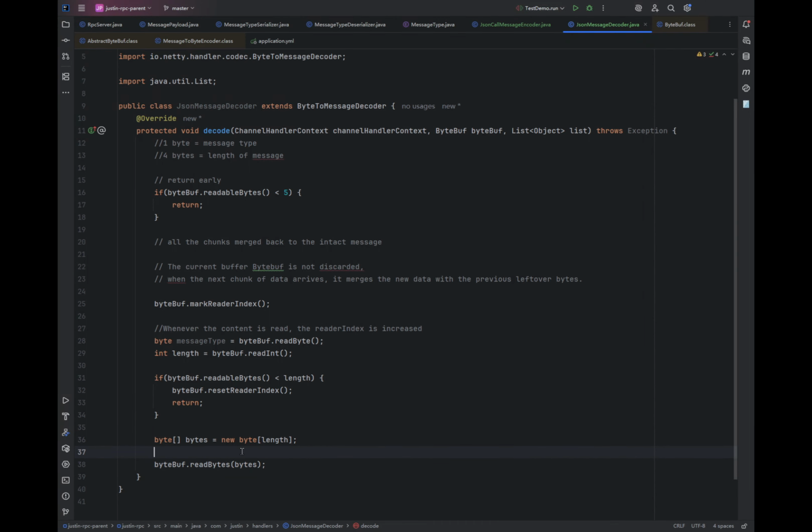And now the byte array has all the bytes from the byte buff, and now we can convert it to an object. We can convert these bytes to message payload.